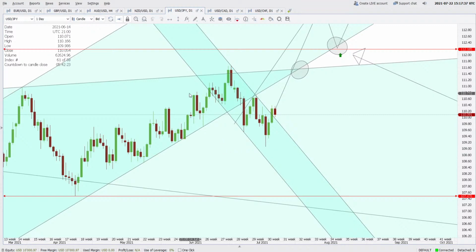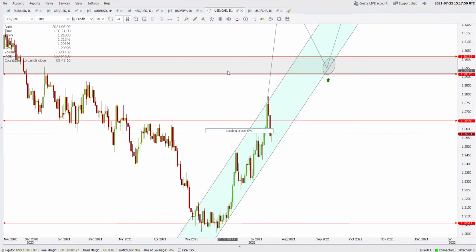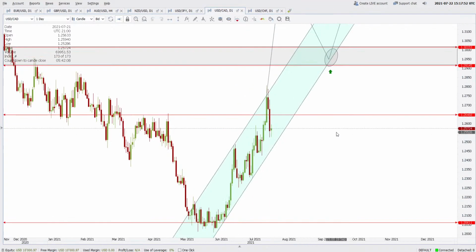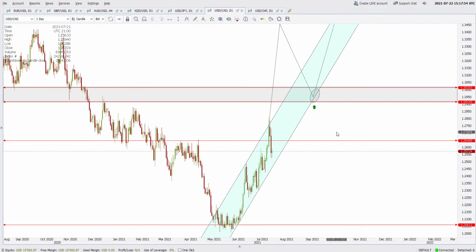You should open a position only when you have a possibility of gaining at least 3 times the risk that you are going to take, and you should not be taking a risk of more than 1% on any single trade of your choice. Talking about the loonie, the US dollar against the Canadian dollar.